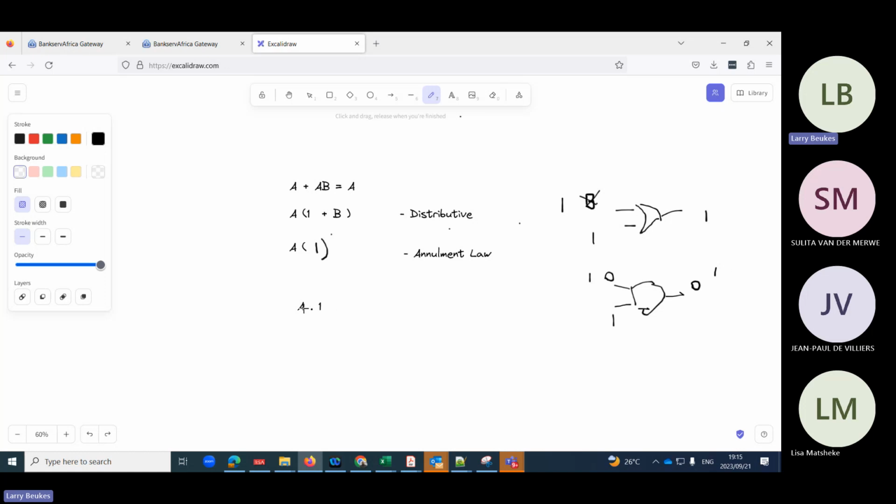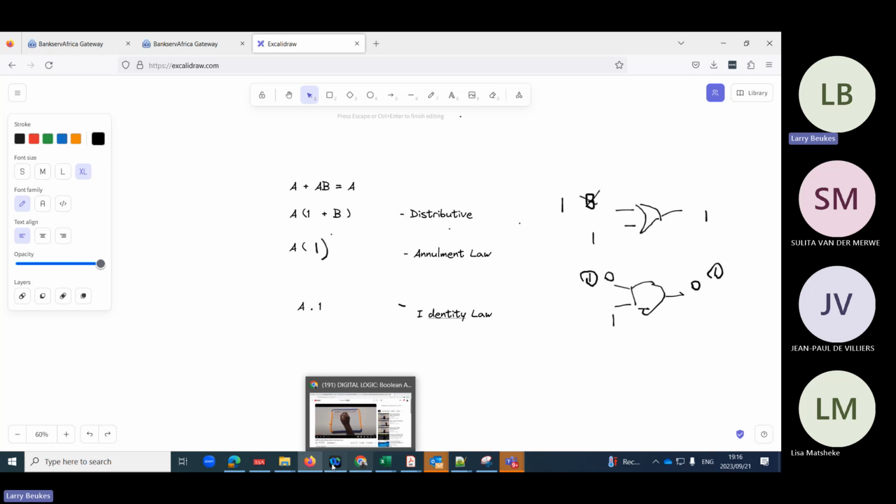So it means there's an identity law. It means the value of this A is everything, right? So this value A will be the output. If A is 0, the output will be 0. If A is 1, the output will be 1. So what law is that? It's the identity law, right? If one of the inputs is a 1, the output will be that other input. So this we call the identity law, right? Okay, let's check A and 1 quickly.